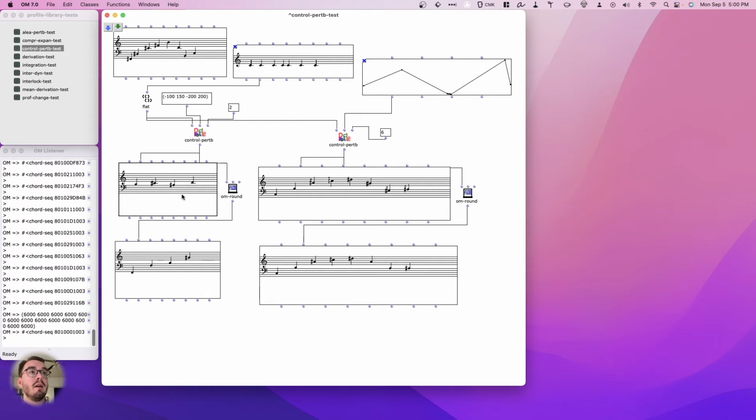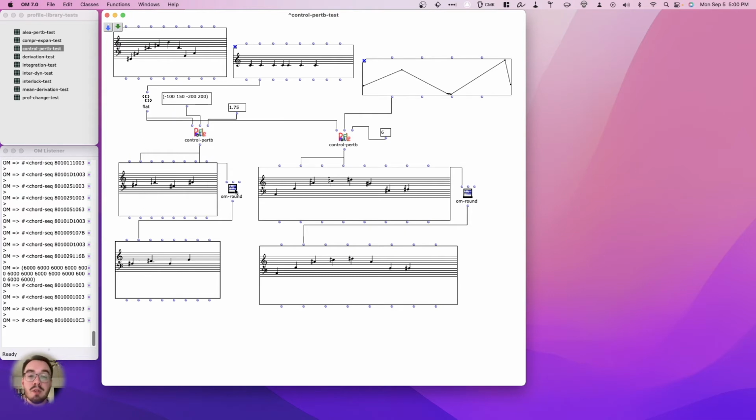So here, if I change this to 2, we'll see that each of these amounts is doubled. I don't have to use an integer amount either. I could do something like 1.75, and we would see again that it will process that just as well. And note again that you can just take the result directly with some microtonal output, or you can use an OM round function to kind of corral the pitch material back into 12-tone equal temperament, depending on your use case.